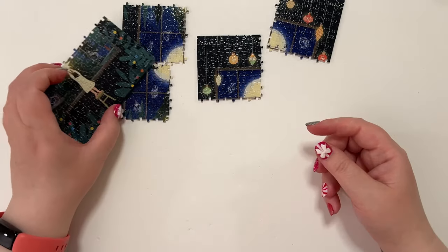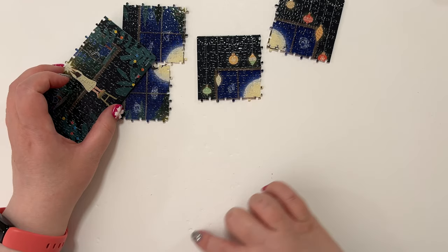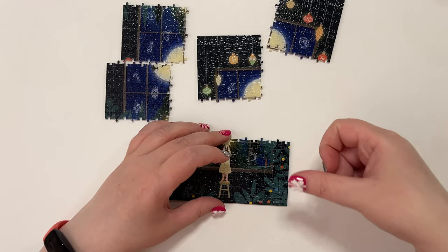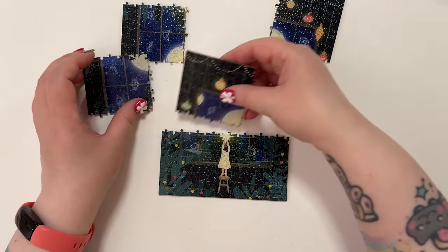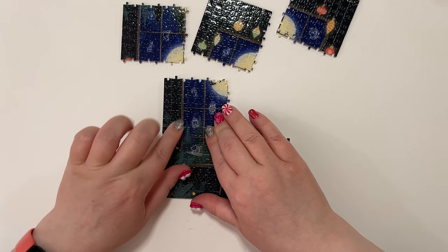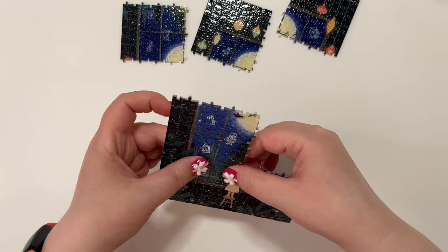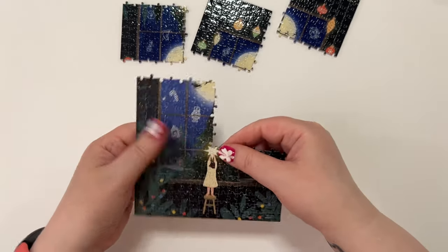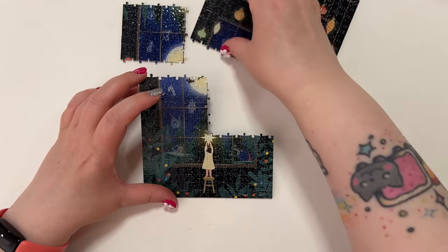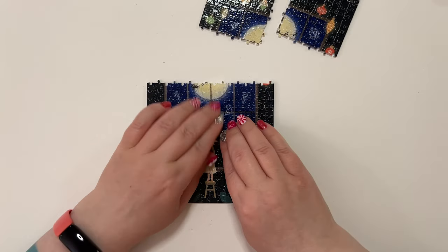I've also, I don't know if you can see, but I was using this board to assemble everything, and there's all these little dents in it now from doing all these little puzzles and pressing the plastic together. So oops. Okay, this looks like that goes there. There we go. I do like that snapping sound of these plastic pieces. It's very satisfying. And the other cool thing about Pintoo puzzles is you don't have to worry if you spill your drink on them, because they're plastic and you can just wipe them clean. So that's pretty cool.